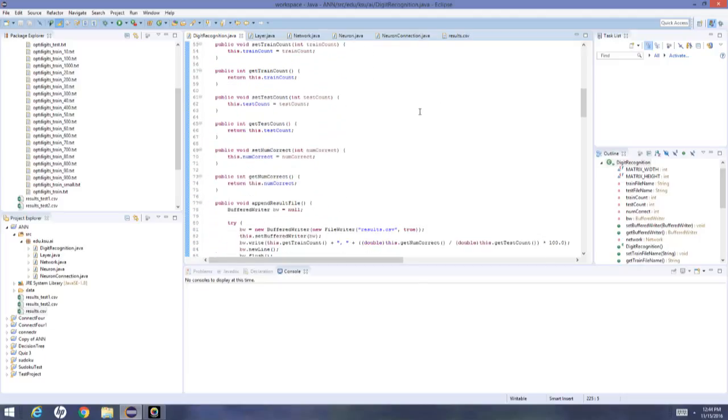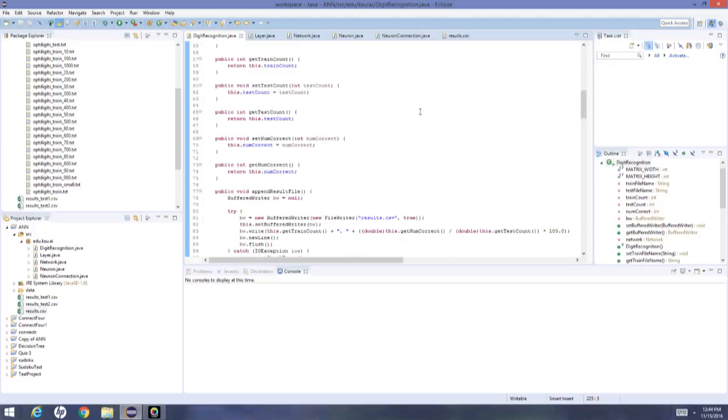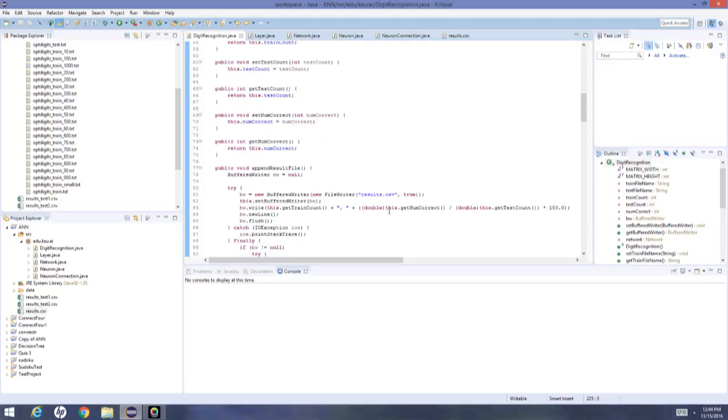We then have the append results, which, as previously stated, writes the results to my results.csv and actually does the calculation to determine the accuracy of my artificial neural network's guesses, which is done right here. The double this.getNumCorrect, divided by double this.getTestCount, times 100, which gives you a percentage that you can look at and make sense of instead of having to move the decimal.